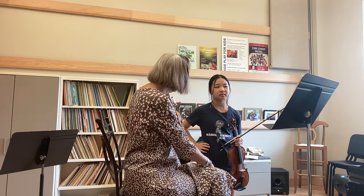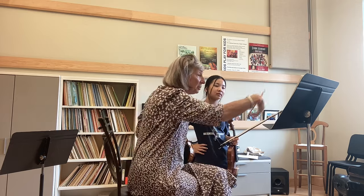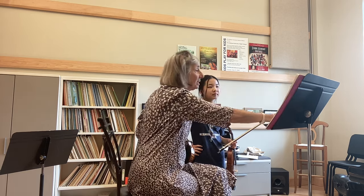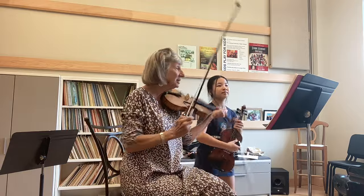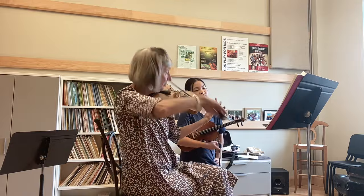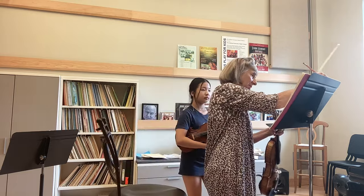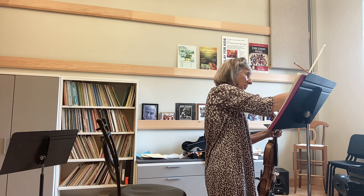In your arpeggios, you want to find the relationships between the notes across the strings. Okay, so really, if you could just review this part here. Okay, so the rest is fine. Okay, then this one, we're going to do a couple different ways. Let's be creative. So we can just do detaché, upper half and lower half, of course. What else?